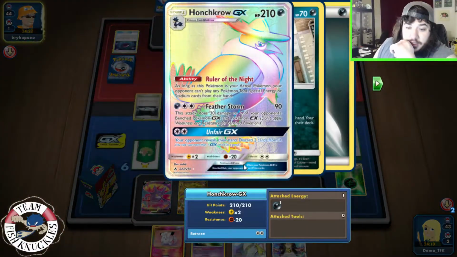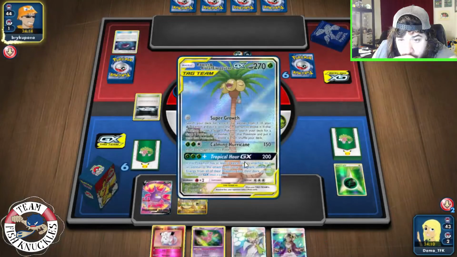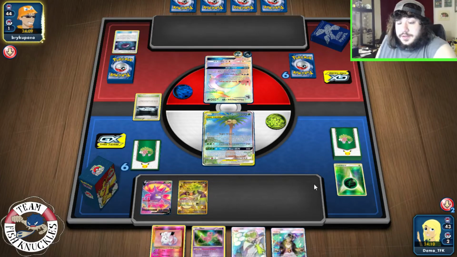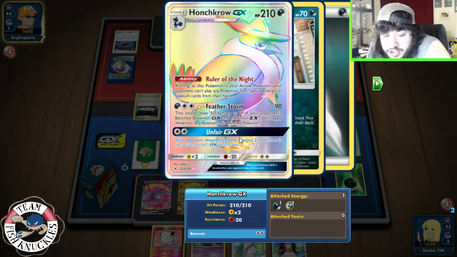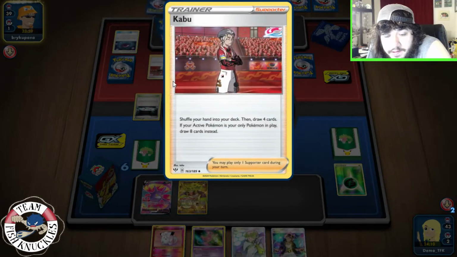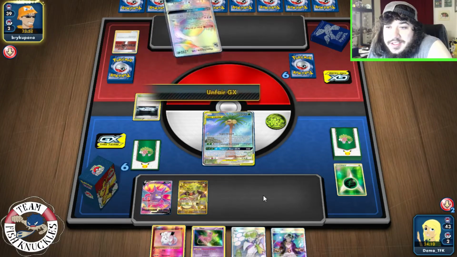Let's see here. So we don't play Special Energy, so this is not too terrible for us. This only hits bench Pokemon GX and EX, so this guy's safe. Kabu. Okay, draw 8. That's pretty neat. I've seen that card sometimes, but not a lot, so I always forget about it.